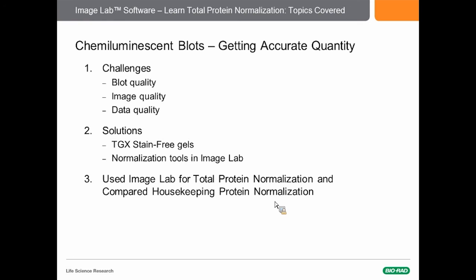These tools can shorten the process and strengthen the data. We finished by going through the normalization process in ImageLab and compared using a housekeeping protein loading control with stain-free gels for a total protein loading control.